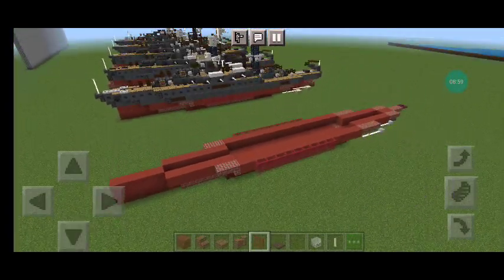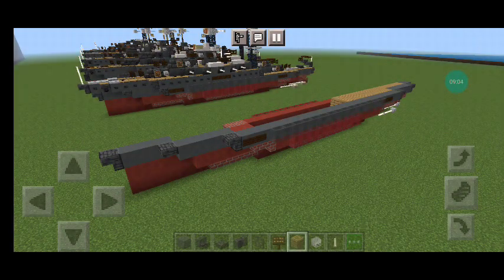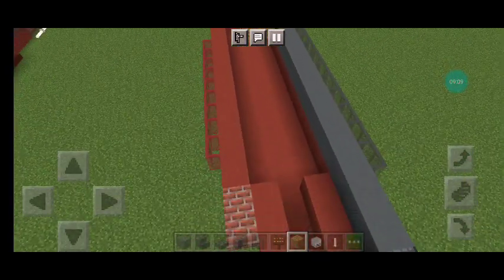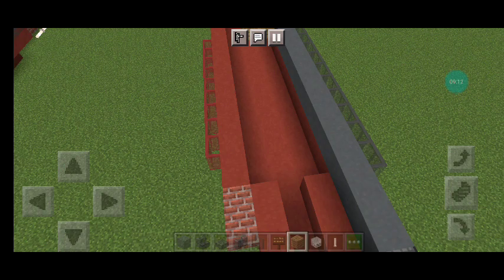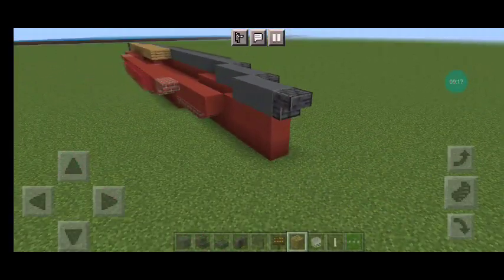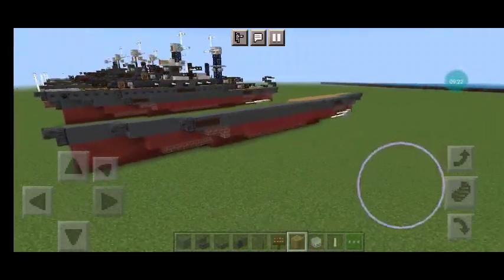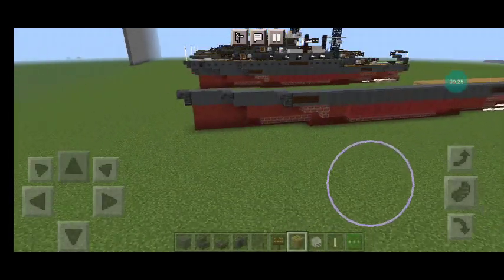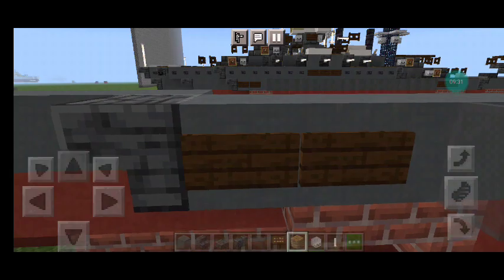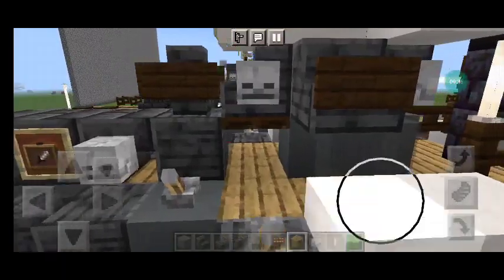Alright, now that we're done with Layer 2, we're going to move on to Layer 3. Alright, moving on to Layer 3, this is our last completely half-on, half-off layer. What we want to do. Now, this will be for the Pearl Harbor camouflage, the blocks I'm using. So if you don't want to do Pearl Harbor, you can use birch in place of dark oak or iron trap doors in the case of the superstructure.